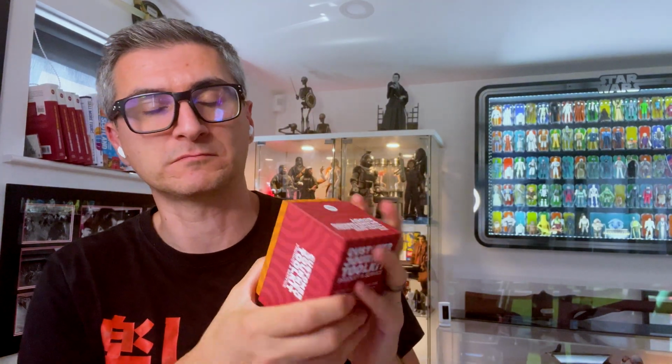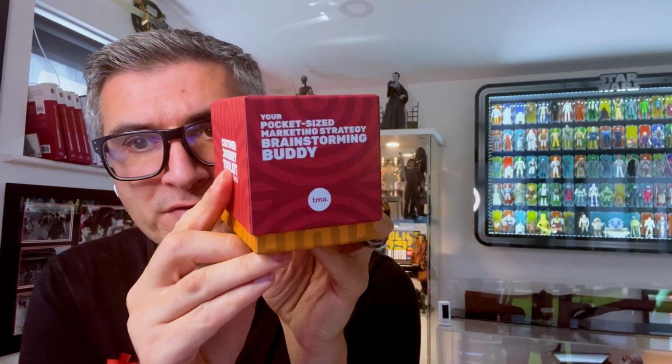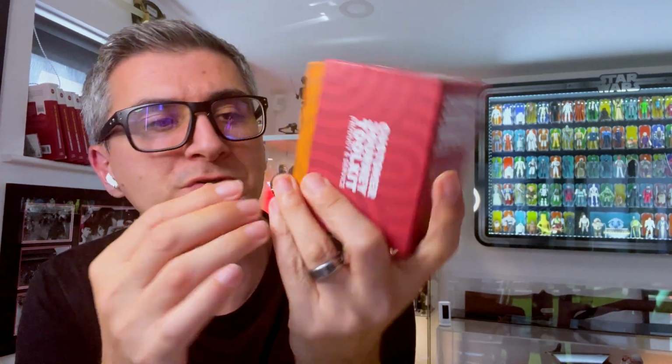Quality is great. It's basically printed on sort of linen, premier linen cards, as if you get really good quality playing cards. It's the same with the box as well. See there's a box with the various elements on it, a little QR code that you can scan and take it to the video to show you how to use it. And there will be a course included in this as well.